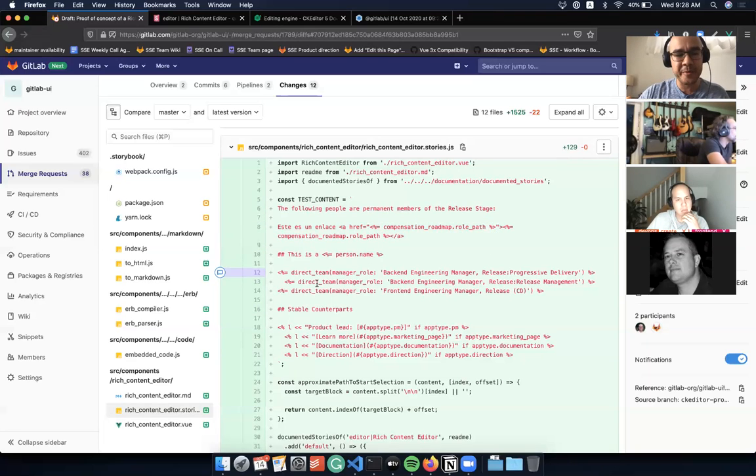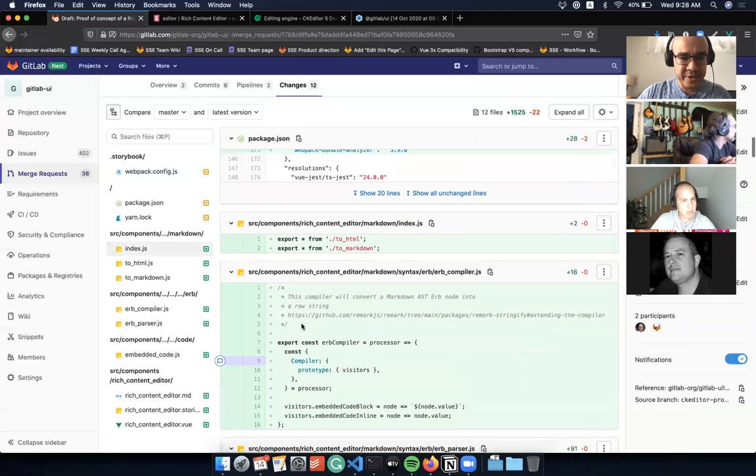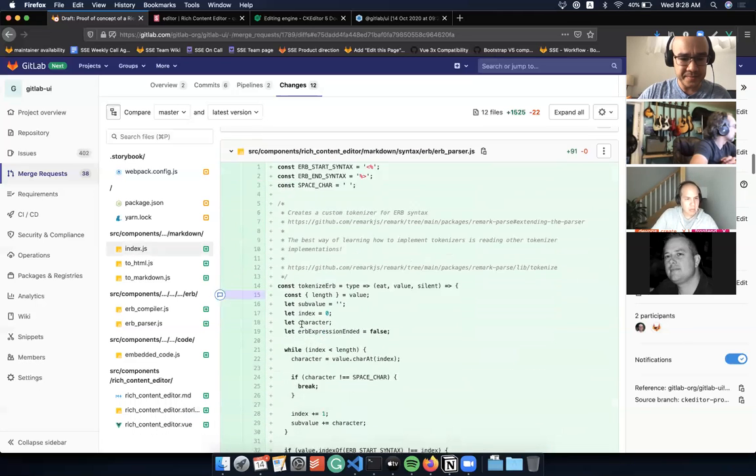So that's the whole purpose of the Markdown parser. And after we create that structured version of the Markdown document, we have to teach remark how to convert those nodes to HTML. So that was the main focus of the Markdown part. Let me show you how that works.